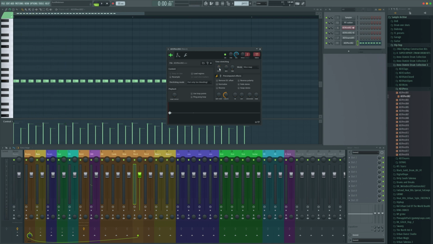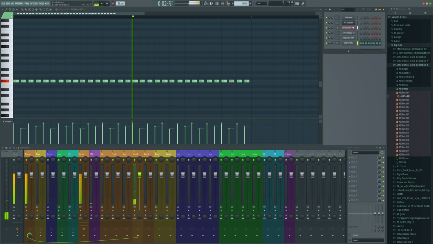Now, this is quite a dark shaker. I actually want to pitch it up a little bit with the track. I'm just going to listen to the drums. I just want to bring it up a little bit into a higher pitch. So I'm just going to use literally the time stretching and just pitch it up slightly. Like that. I'm going to shorten the notes a little bit. I want it to be a little bit tighter. So we're going to select all of them, hold Option, and then we can shorten them all together.